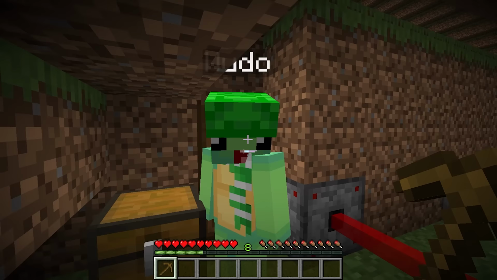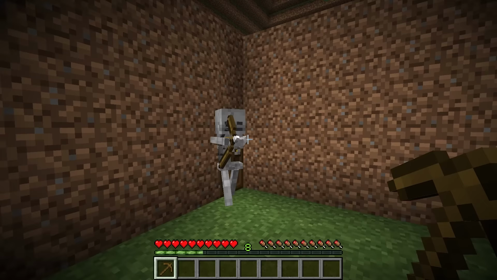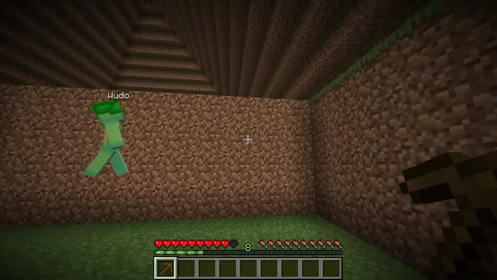Go mining? No, Mongo. You're gonna be using it for something a lot more dangerous. Just head inside that door, okay? Okay, what could be inside this room, Wudo? And it's a normal skeleton, really? And the name of it is the Strong Boss. Wudo, this is supposed to be the Strong Boss. Are you serious? Yes, Mongo. It is super strong, and it's gonna kill you if you don't attack it right now.